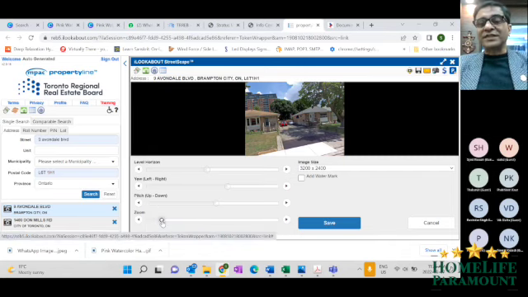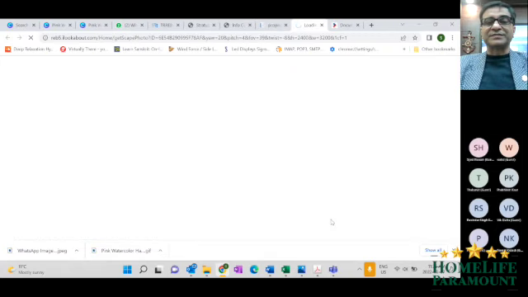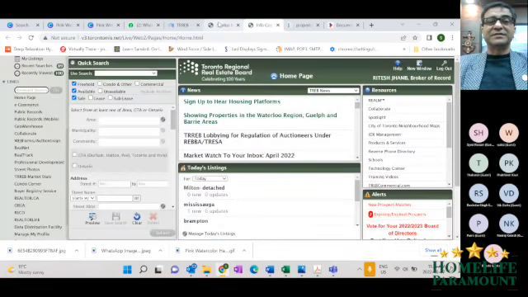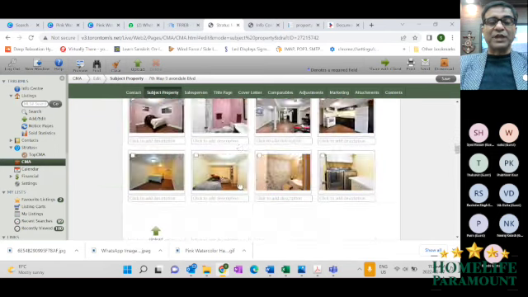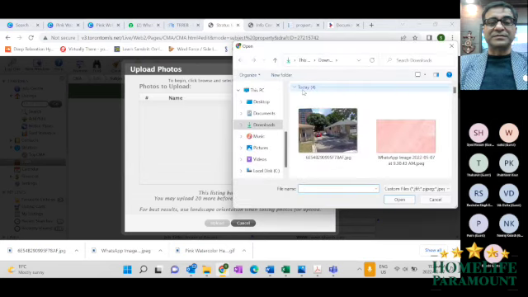This is for the houses for which you are unable to find any image. So now you can download and save this image. I'm just saving it. Then we are going to go back here, and if we want to upload that picture, we can upload that. So this was the picture.